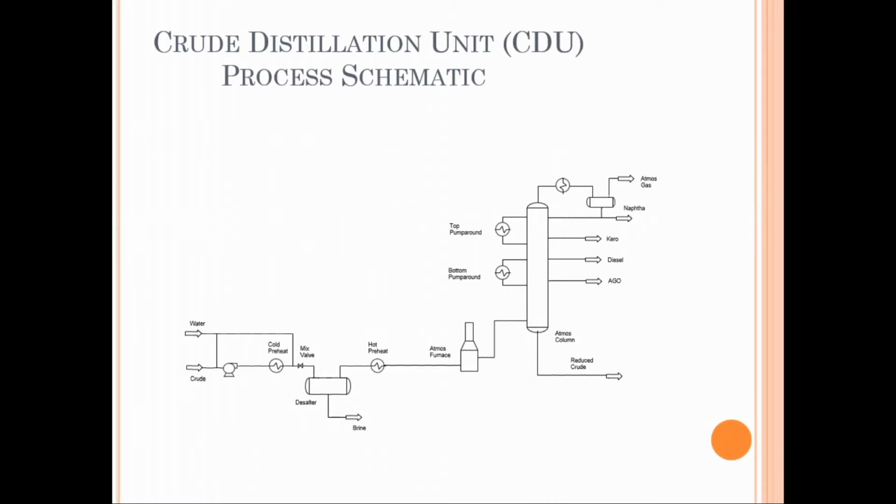So when you are asked to explain crude oil distillation, the examiner is expecting to see things like this. After you explain the steps, you can draw either a process flow diagram or a schematic view, something of this nature, to show how the distillation occurs in a crude distillation unit.